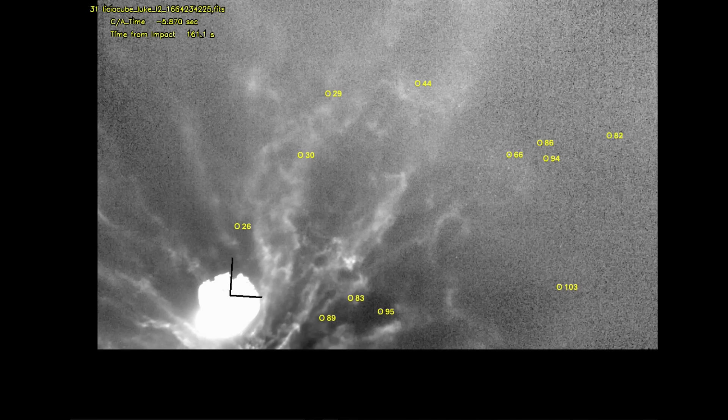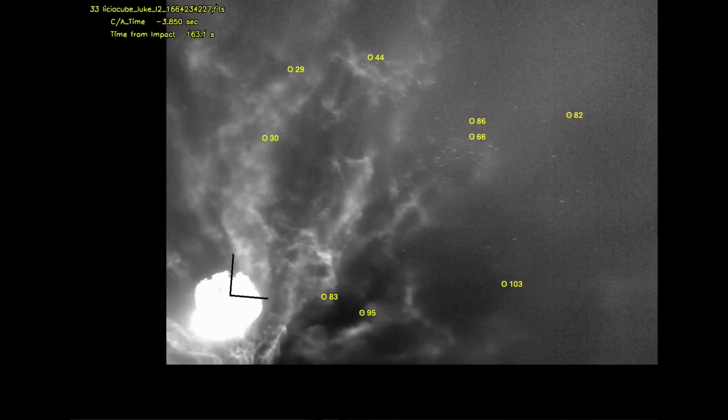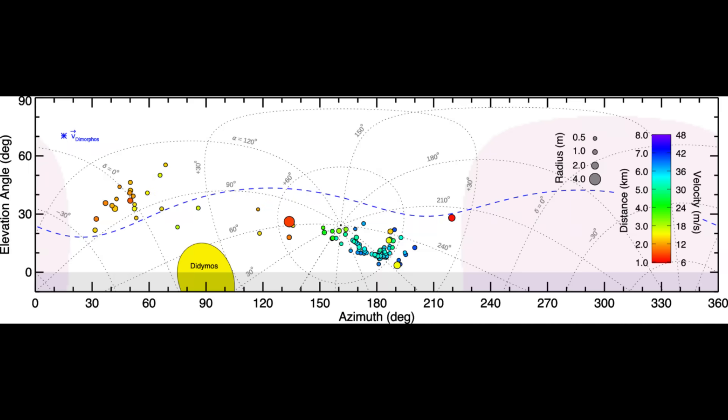To be clear, despite the ejection velocities, none of these things will come anywhere near Earth in the foreseeable future. Intriguingly, the authors pointed out that these boulders were not randomly distributed across the sky — they actually appeared to be correlated in a couple of clusters. This is a map showing the ejection angle and velocities, and you can see they tend to cluster in terms of their angle and velocity. With this in mind, they make one great leap to suggest that maybe these are fragments of larger boulders which were pulverized on the surface.